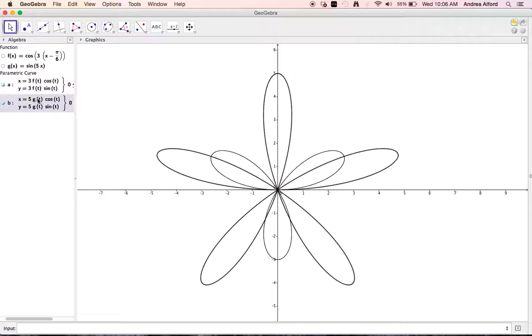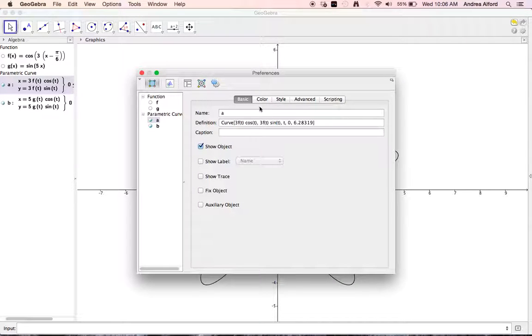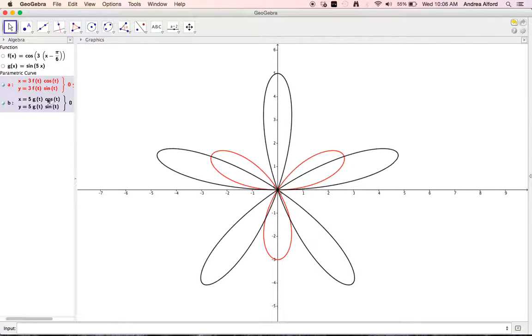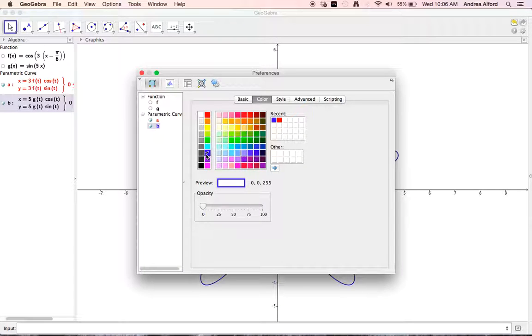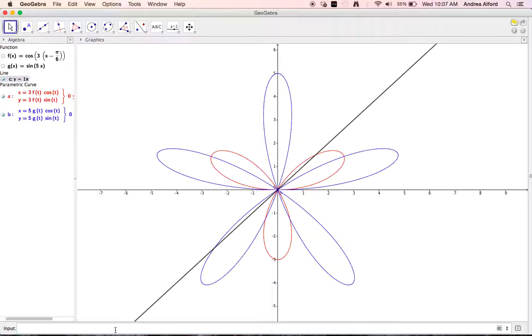And then I can change the color of these just so I can see them better. Object properties, go to color, pick your color. All right. If I want to figure out where things intersect to try to find regions, what's sometimes helpful is to just throw in your lines. So if I did, for example, tangent of pi over 4 x, I can see where the line for pi over 4 is.